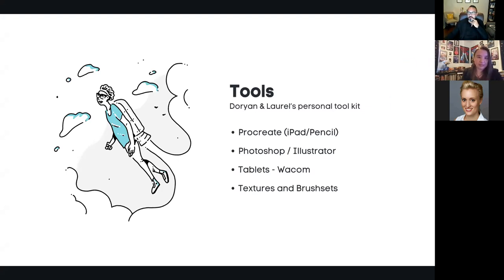I'm a digital artist, so most of my work is done on my tablet monitor. I have a massive monitor right over here that is my drawing tablet. I primarily use Photoshop with a little bit of Illustrator when I need more vector-based stuff. I tend to use a lot of brushes, and Doryan and I talked earlier about where we got our brushes. I tend to get most of mine from Adobe. Adobe has a really good library of brushes if you're looking for brush sets or textures to give your art a little more life.